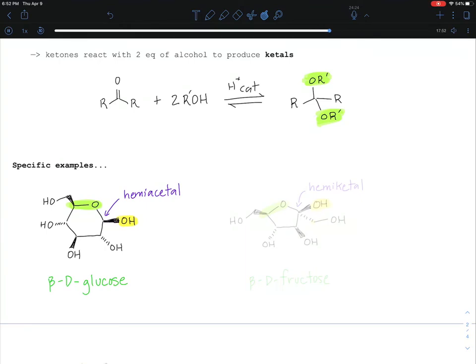And so the beta part of this means that in the Haworth projection, for example, the hydroxyl group is actually going to be sticking up above the ring. If you were to draw this in the Fischer projection style, it would be on the left side of the Fischer projection. The alpha linkage would be on the right side, or it would be back or down in the Haworth projection. And in a chair conformation, for beta anyways, it would be in the equatorial position, and the alpha position would be axial. But that's an example of hemiacetal in a molecule that you are familiar with.